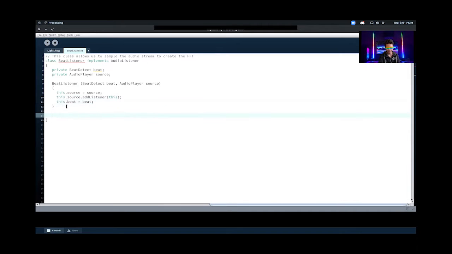So we can actually go down here, and we want to open up a void. So void in this IDE opens up a function essentially that doesn't return a value, or doesn't have to return a value. So we'll do void and then samples. So we'll open that up and we'll do a float array. And I called it SAMPS. It's a really lazy naming scheme. And then we can open that up.